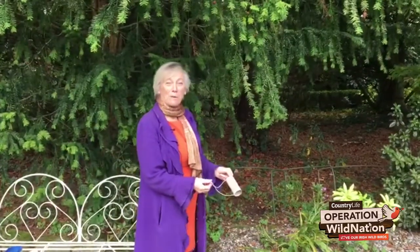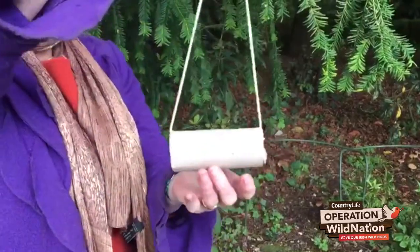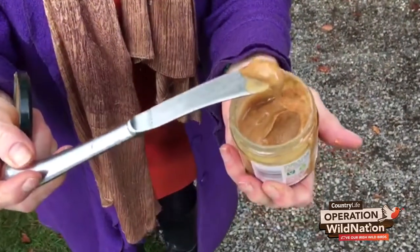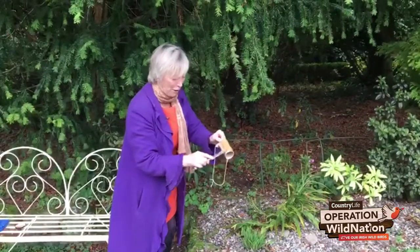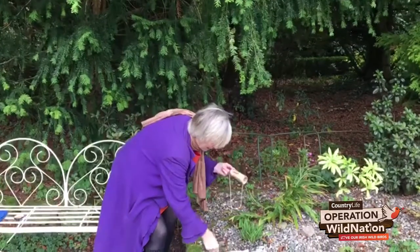If you really want to feed the birds, this is something really easy you can make. You're going to need a toilet roll holder and a string — I've tied the string round it for hanging it up. I have peanut butter here, and what I'm going to do is rub the peanut butter all over the toilet roll. That's a great messy thing to be doing — we lash it on to make it nice and sticky.